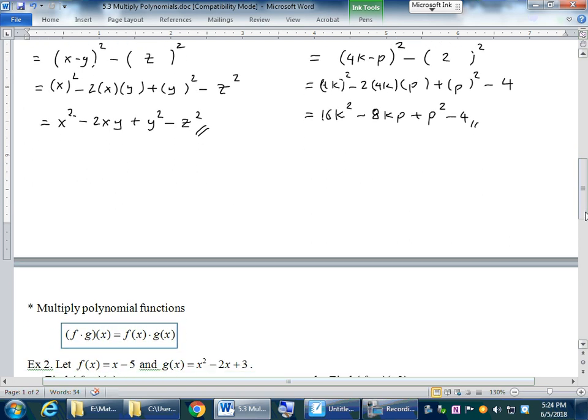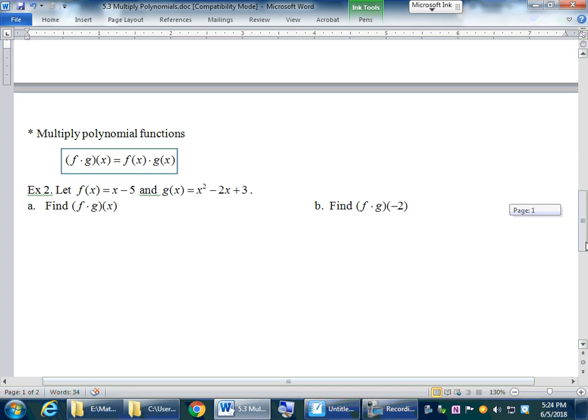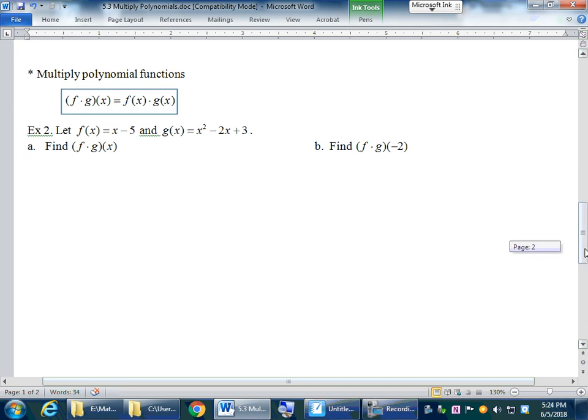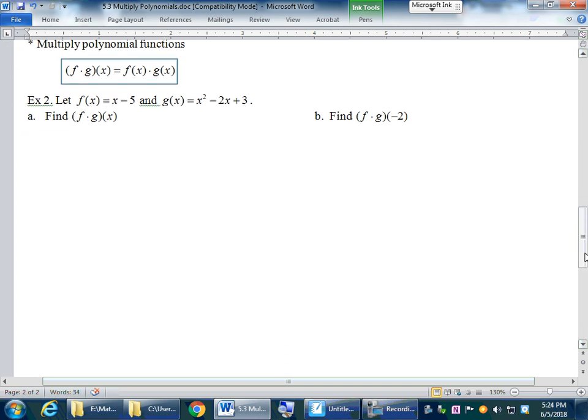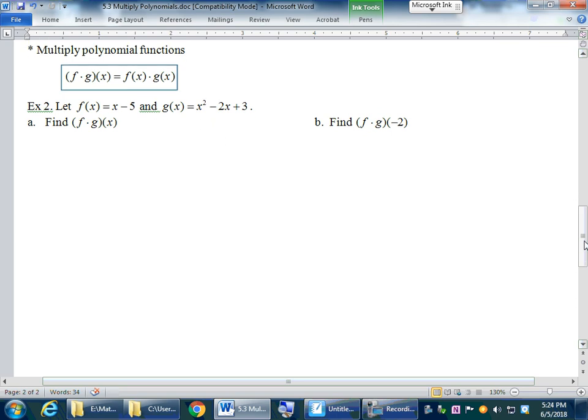Then we move into polynomial functions, which is learning the notation, like in adding and subtracting sessions. So when I say two polynomial functions, function f times function g of x, that means f of x times g of x. Looking at example A, that is basically f of input x times g of input x.